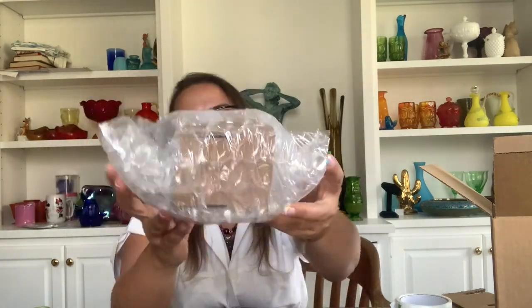Now I have the two pieces wrapped separately. For extra guarantee, I'm going to use the big bubble wrap and wrap around both packages. So now I have my packages covered with the big bubbles — I've created a very strong structure around the teacup and the plate. The plate looks like a pillow right now, and I'm ready to put them in a box.